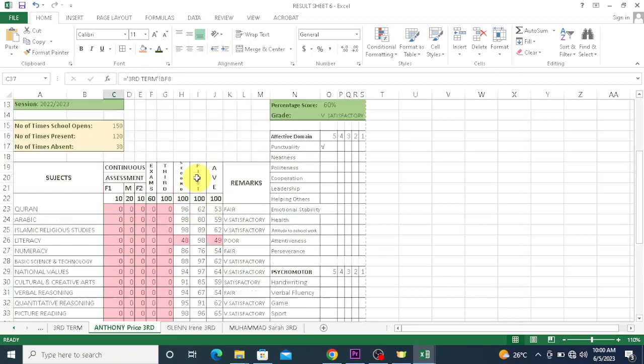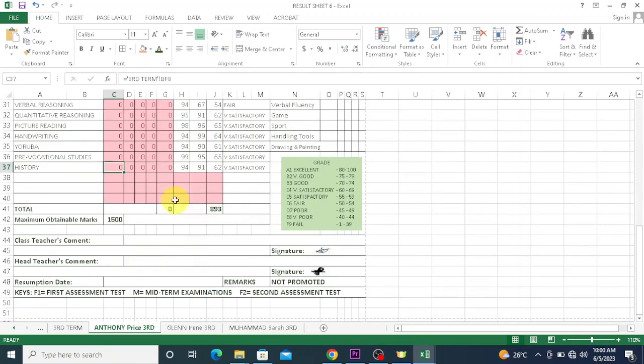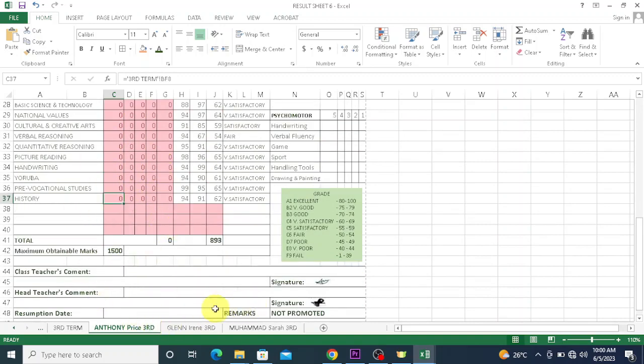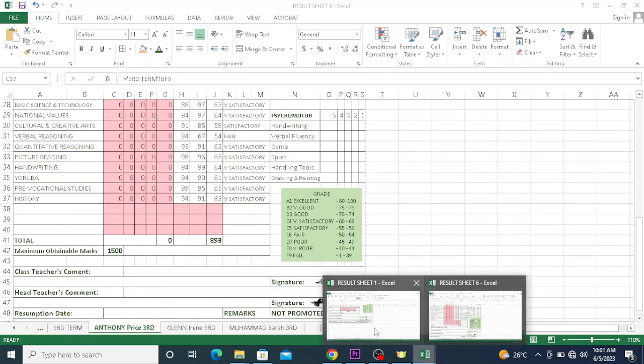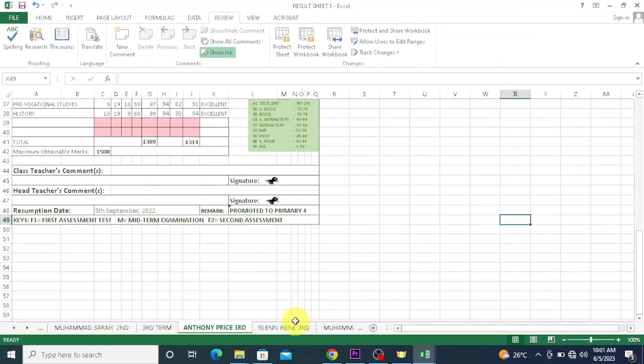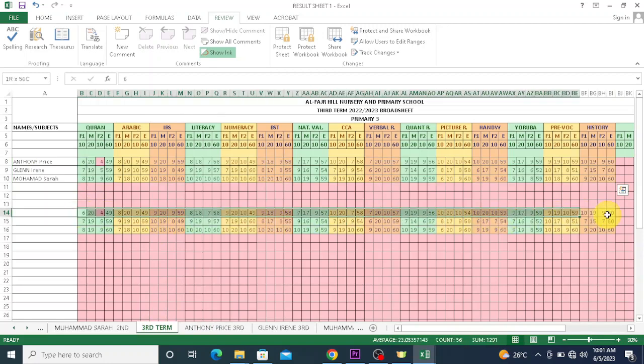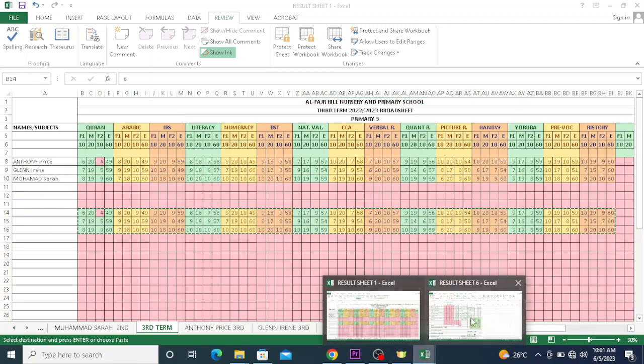So that is that. So let me now load the third term result with figures. Let me get scores for third term from the template for third term. Okay, let me copy this one now. For third term scores, I want to copy the 3 and paste it.